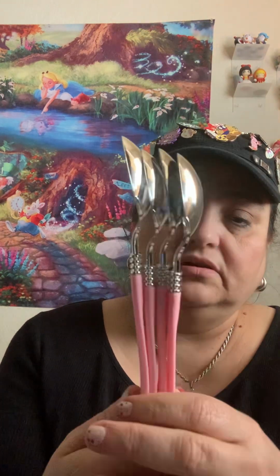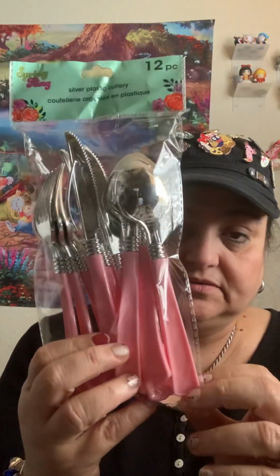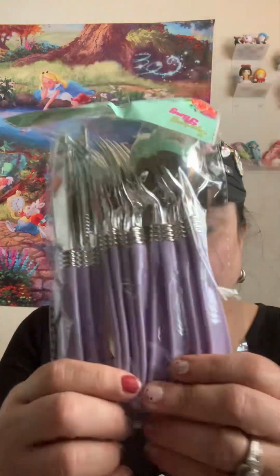Look how beautiful these are. I'm going to put them in one of those little baskets and just keep them out there. Look how beautiful they are for decoration. These are really nice. They bring four of each, so I guess that's 12 pieces, and they're really pretty. The plastic's nice, because it's not soft plastic. And then I got it in yellow. I got them in pink and yellow and purple. They didn't have blue or green, so I have to look for that, because they did not have blue or green. And then I found these.